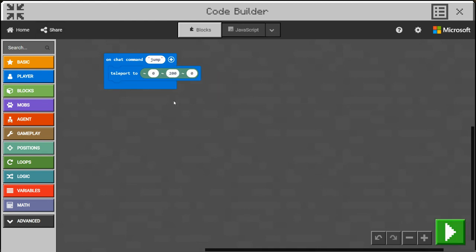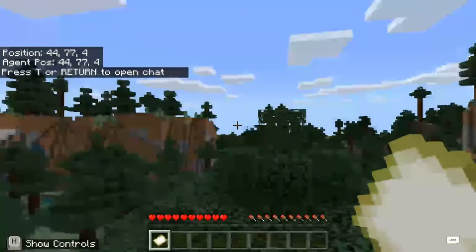This is for the x-axis, left and right, y-axis, up and down, and z-axis, front and back. We need to go up when we say jump, so I give 200. If we want to go down, I give minus 200 in the y-axis, but that's not needed for now. I have given 200, so let's click on the compiler button, start.